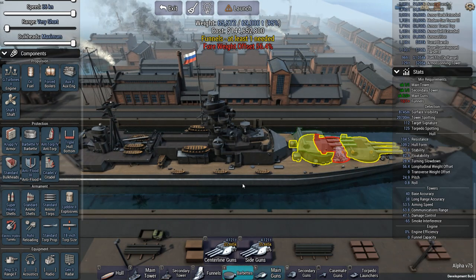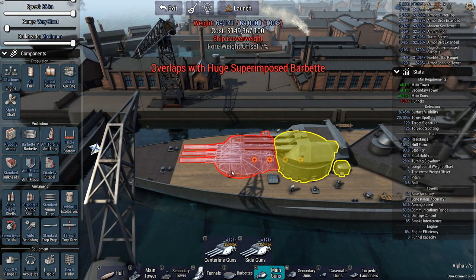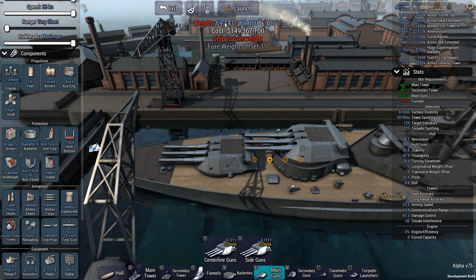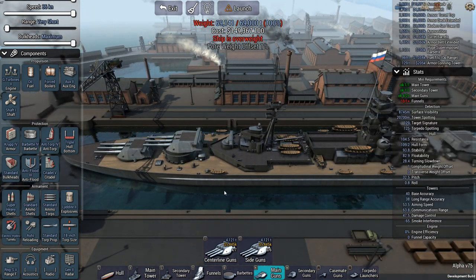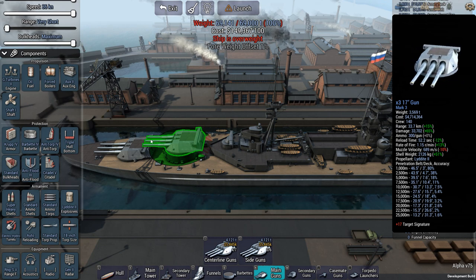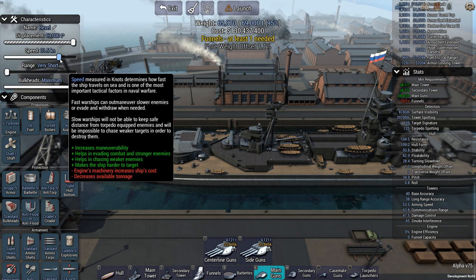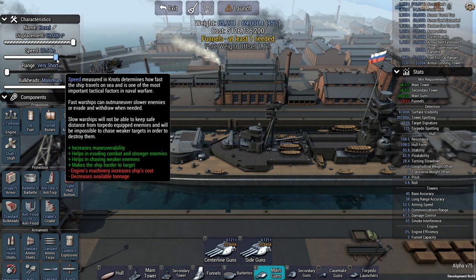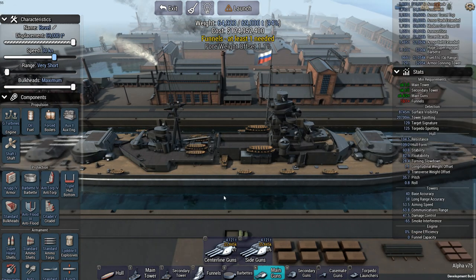The problem, however, might lie in displacement. Because I'm already looking at a displacement. Whoop, there we go. We're too heavy. Let's take off some of the speed. There, that just saves me a bunch of tonnage. 30 knots for a battleship of this type, I'd say, is already very quick.